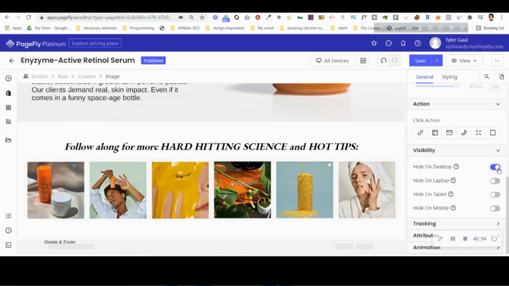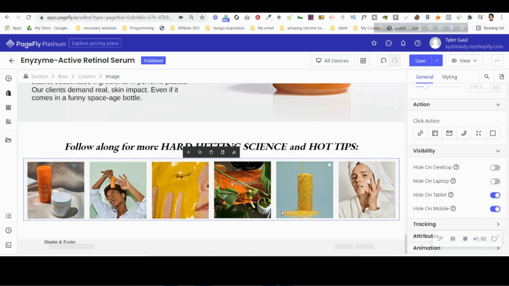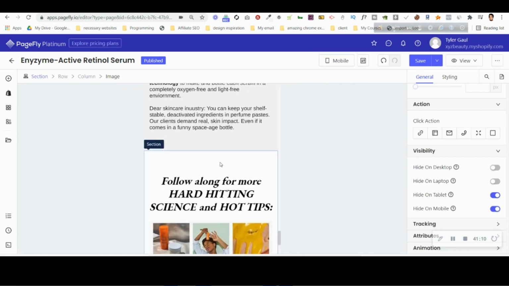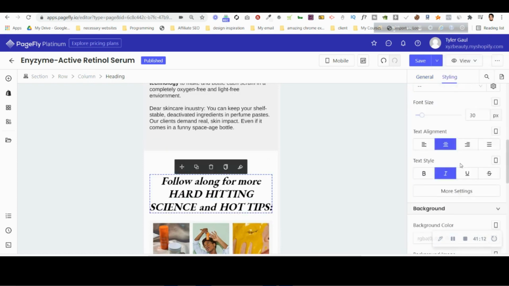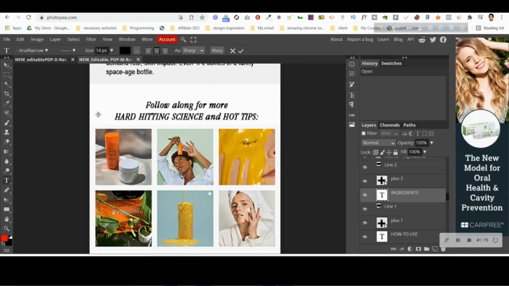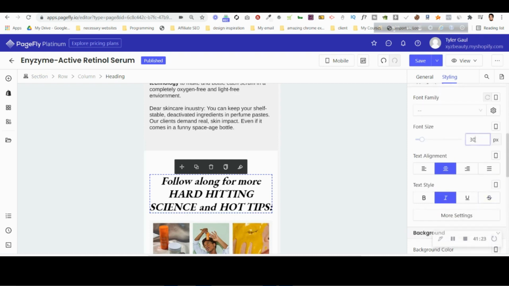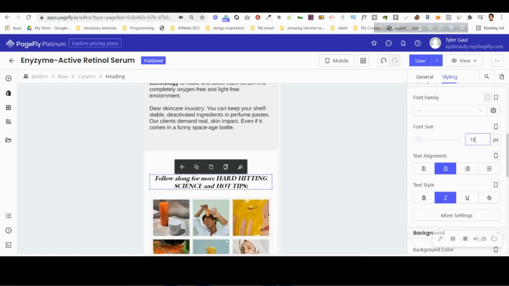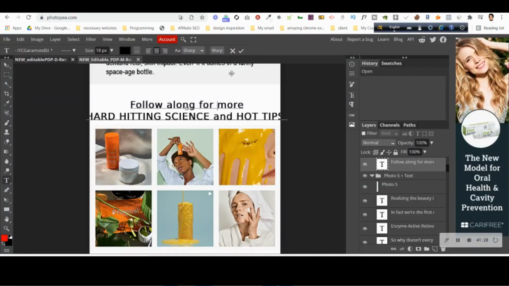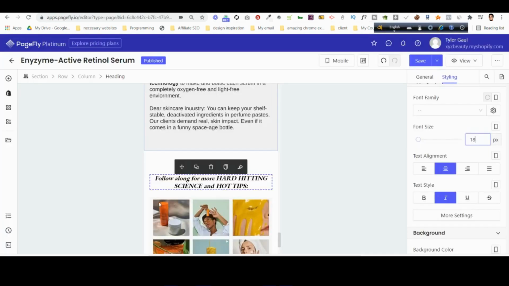This image will be hidden in mobile, hidden in laptop, and this image will be hidden in tablet and hidden in mobile, because we don't want to show the 6 images for mobile on tablet. We want to show the three images for mobile. If you go to mobile now, you will find this image already added. So isn't it nice? And this is cool. And if you see the mobile version of the text, and if you click on it, it is 18 pixels. Just make it 20, not 20, make it 18. 18 pixels. So this looks good.